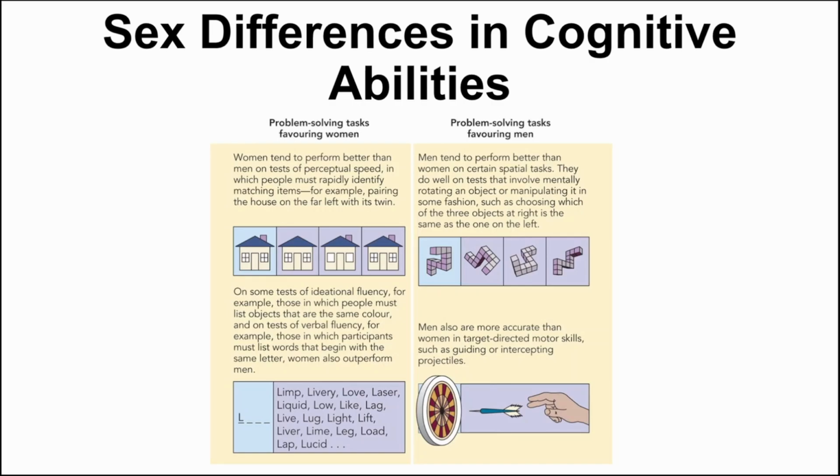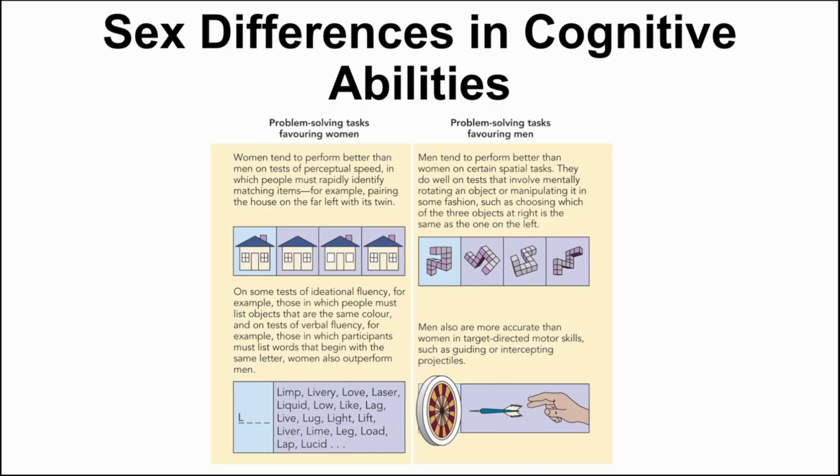So just getting that out of the way, because I know that this is a really interesting topic and it's very widely studied, but it also produces a lot of varied results. So when we're looking at sex differences, women versus men, we see that women tend to perform better in terms of perceptual speed. So when we're looking at things like find the differences between these images as quickly as possible, they tend to be able to perform those tasks faster than men.